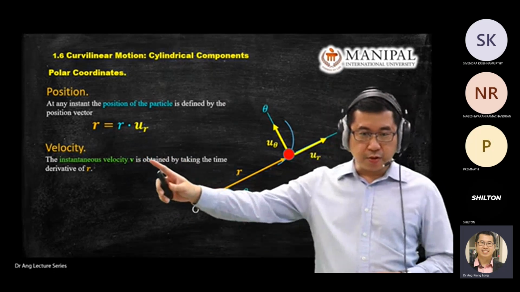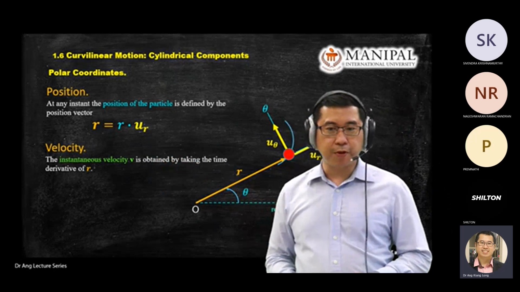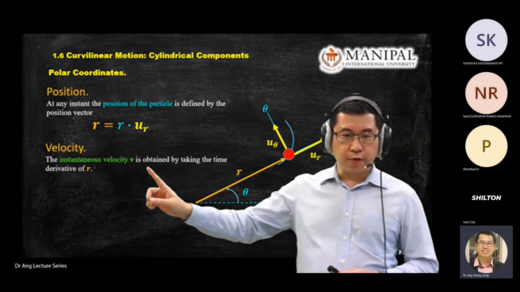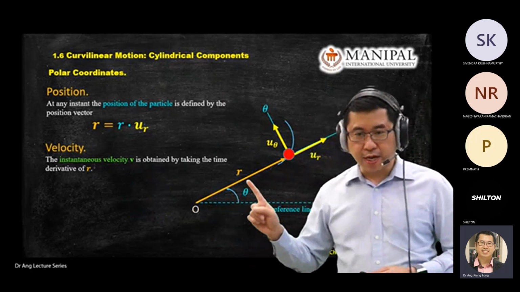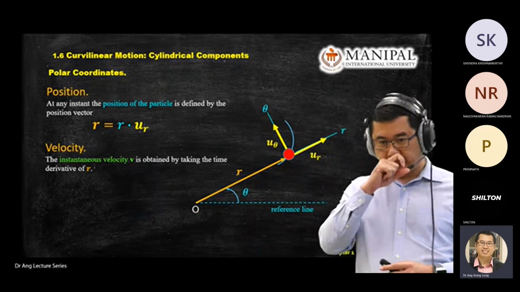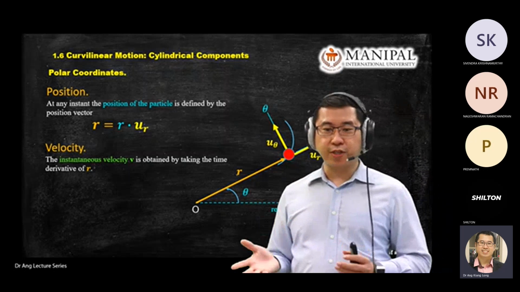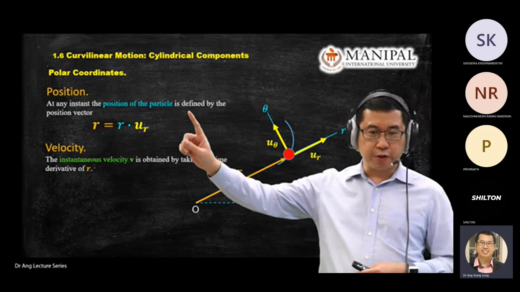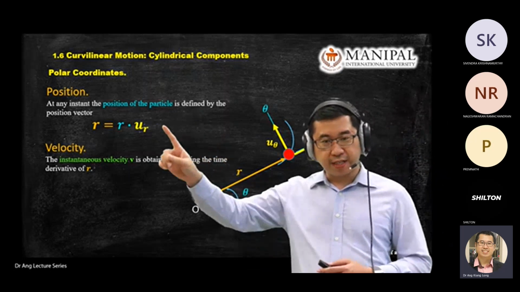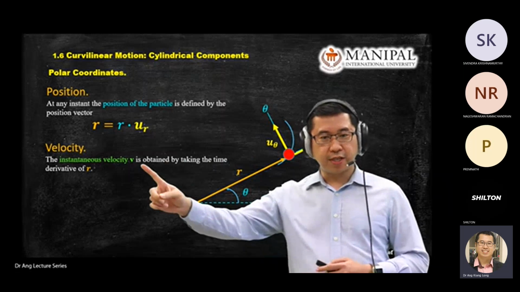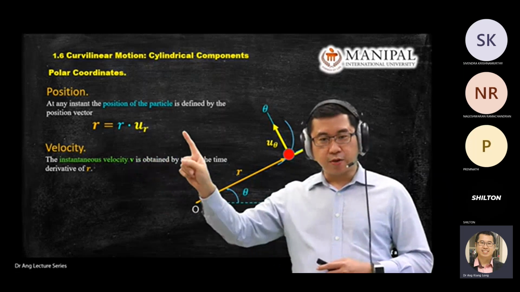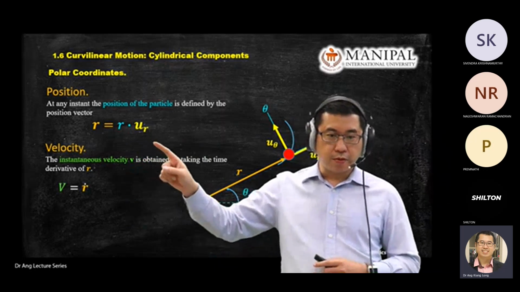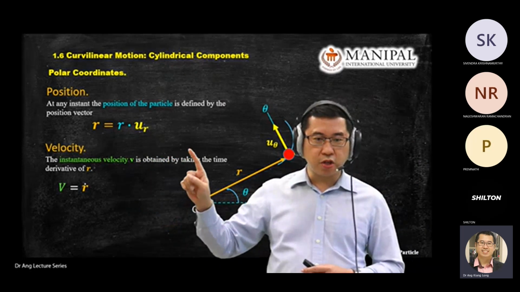Right? Next, we look at our velocity. How do you plot velocity on the polar coordinates? We will focus on r and use r to find our velocity. You know that velocity is displacement over time, or position over time. So you have a position vector equation over here. To find velocity, you differentiate this over time, or you take the whole equation divided by time, and you get velocity. So v in green color equals r dot.